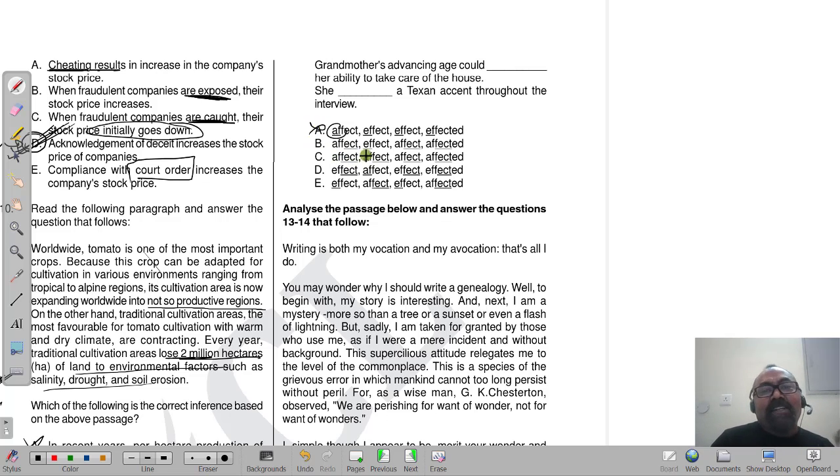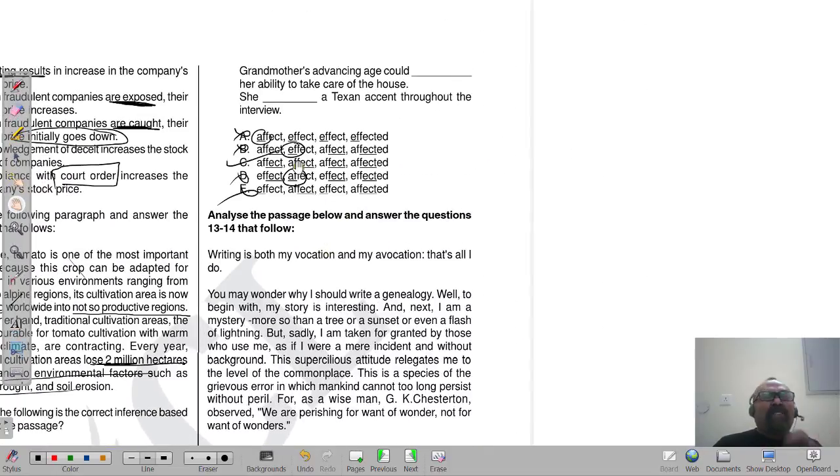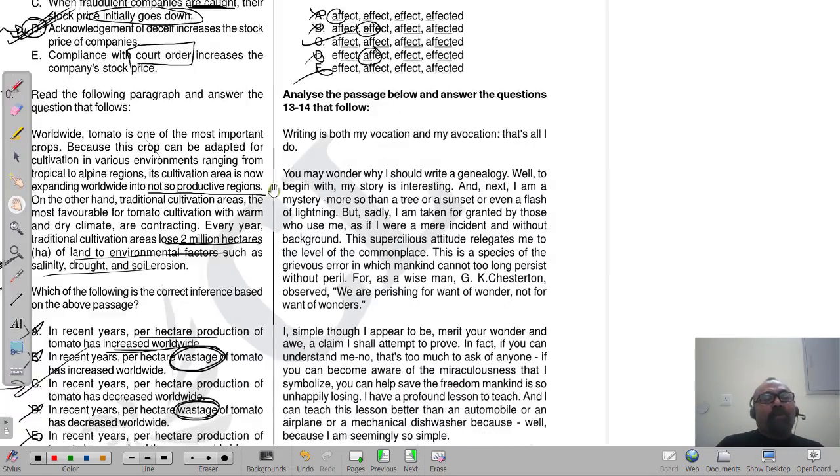So A goes affect, effect, that goes affect, affected. That makes sense. Effect, affect doesn't make sense. Okay. So that goes effect. I actually answered C. So you could have answered that question without looking at these options. First of all, effect is a noun and affect is a verb. Both can be other things, but affect is more a verb, and effect is a noun. So you can answer that question like that as well.